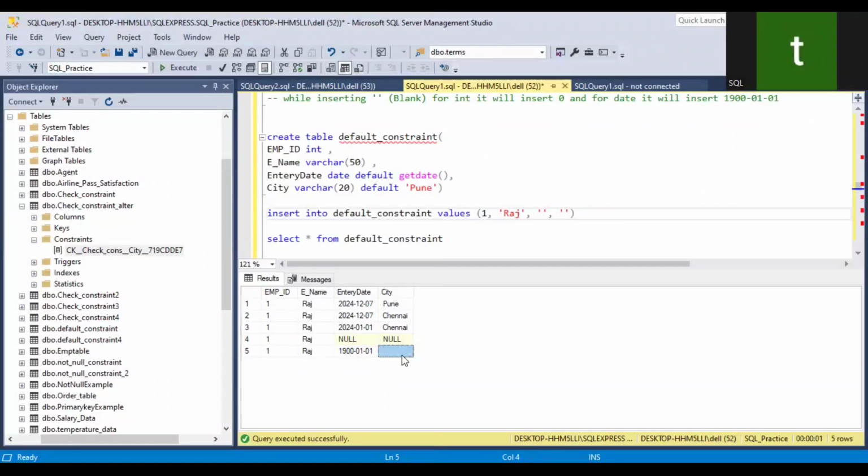So now you understood from this example, whenever the default constraint is applied on a column, if you are not defining anything to insert for that column, then it will by default take those default values.